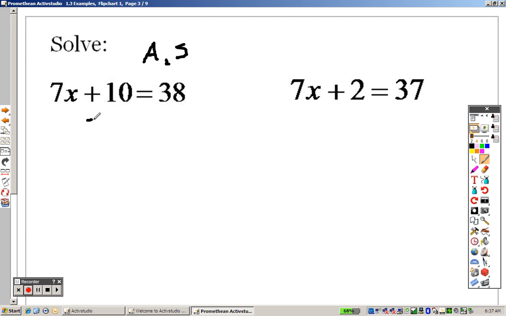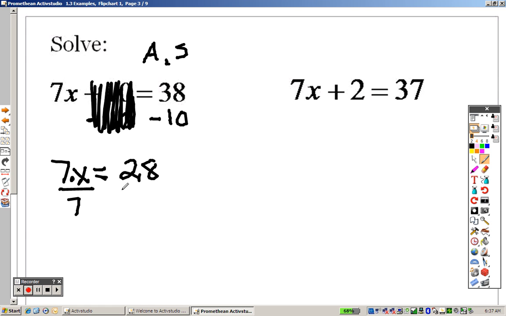So because this is addition, we've got to do the opposite to get x by itself. So we're going to subtract by 10 on both sides. Because we want to get x alone, that means all that is gone. All I have left is 7x equals 38 minus 10, which is 28. This is 7 times x, so the opposite of multiplication is division. So I divide both sides by 7, and I get x equals 4 as my answer.